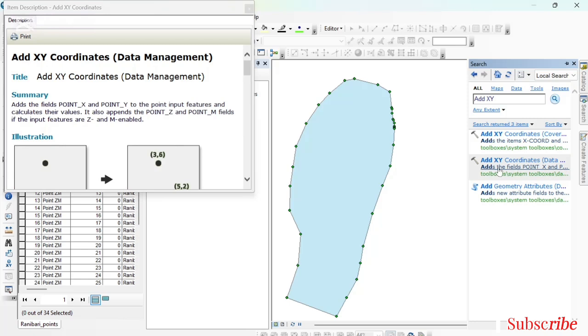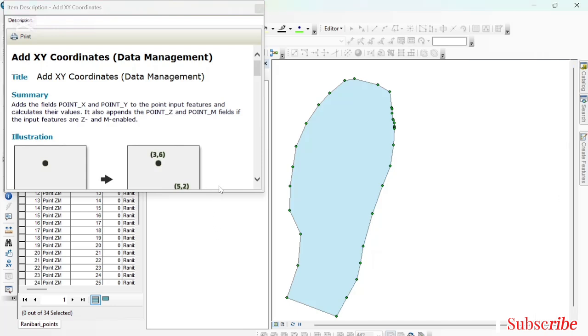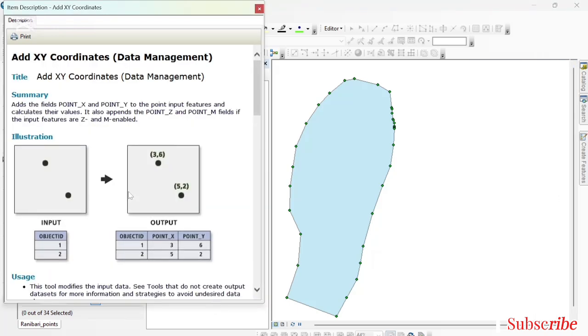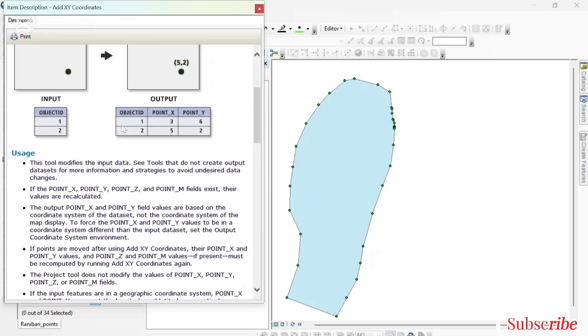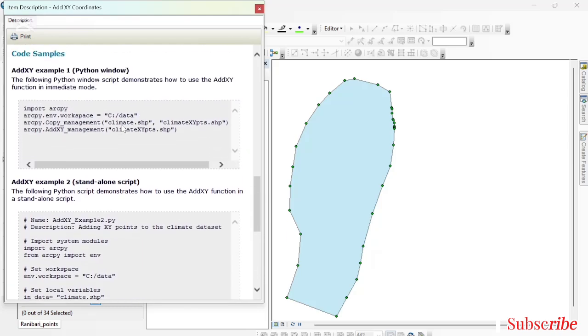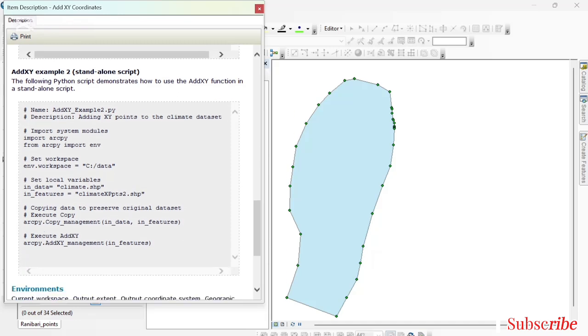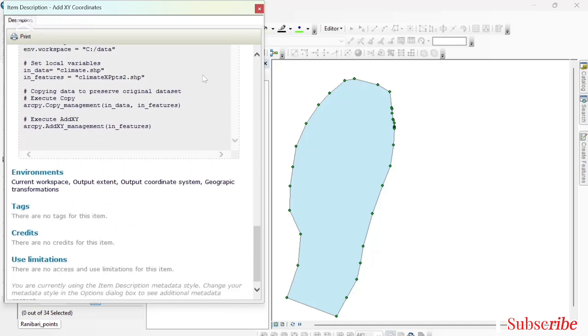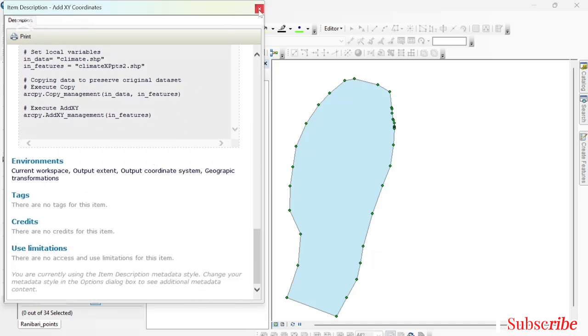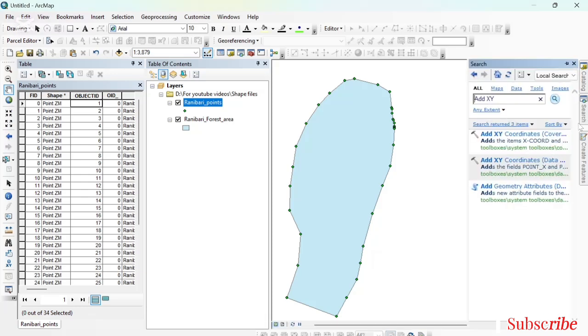If you click here, it will show the item description. Let's see what I have written: add XY coordinates, point X and point Y. It will show the point X and point Y. This is the Python script. Now we're going to do this task.